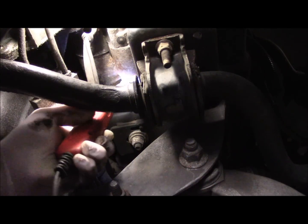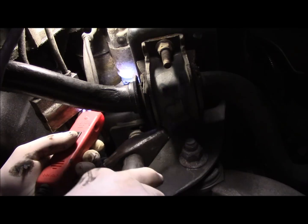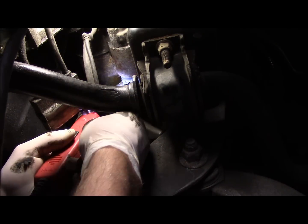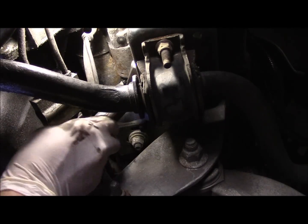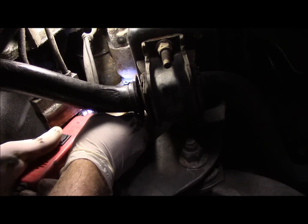Okay, let's give it a shot and see. Sometimes if you tap the starter, you can get it to crank over. Now, I just want to point this out. You got to be careful. Don't hit it too hard. You're just going to tap it very lightly.